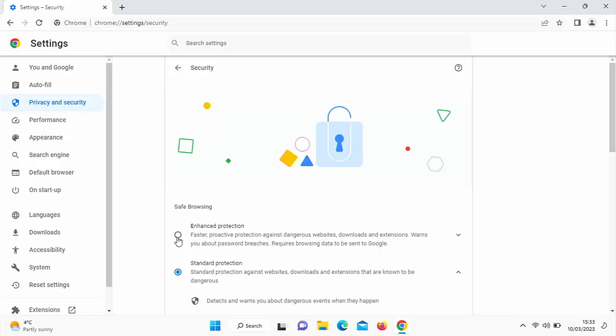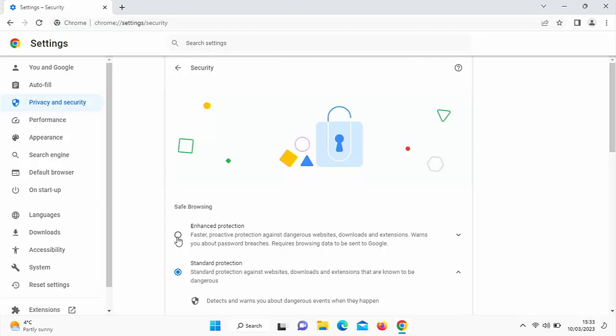I mean, at the end of the day, Windows Defender or Microsoft Defender or Microsoft Security, the one that comes free with Windows 10 and 11, is much, much better than it ever was. So I don't think you're ever going to need to really take that to enhanced protection. But you could give it a try, set it enhanced protection, and if it gives you any problems, just take it back to standard protection.